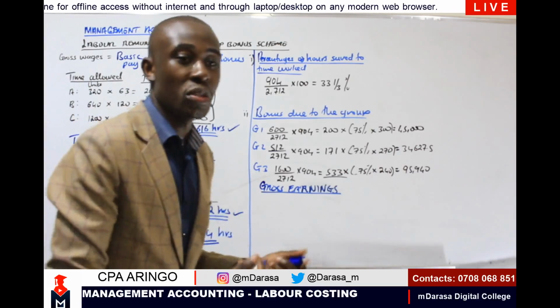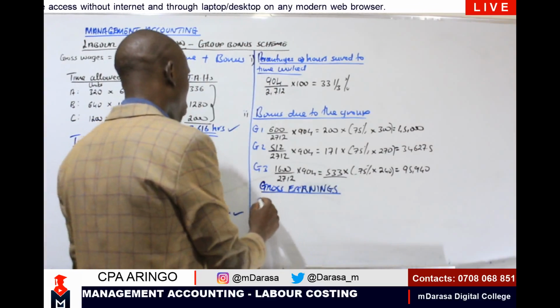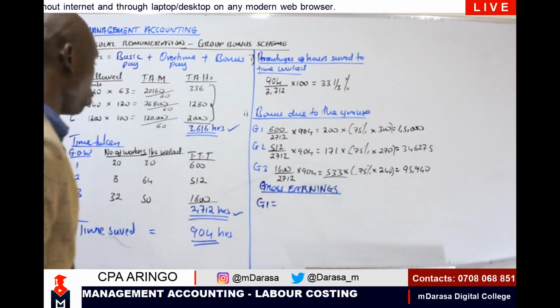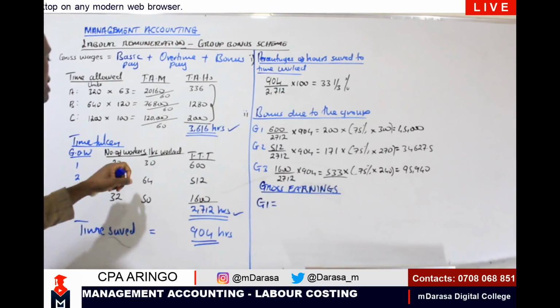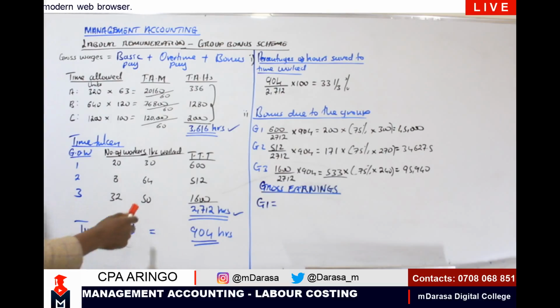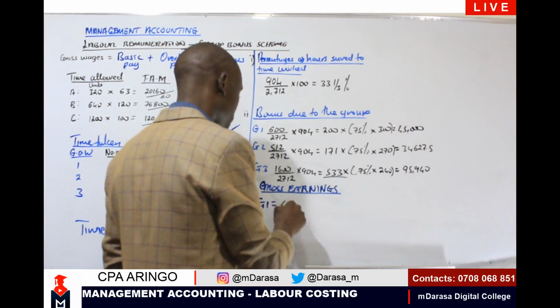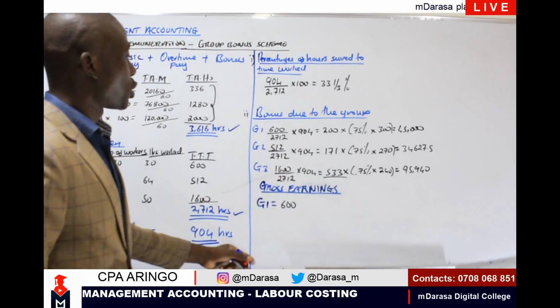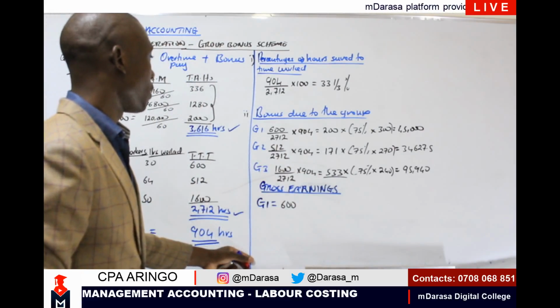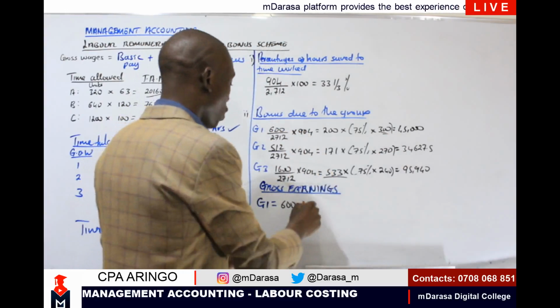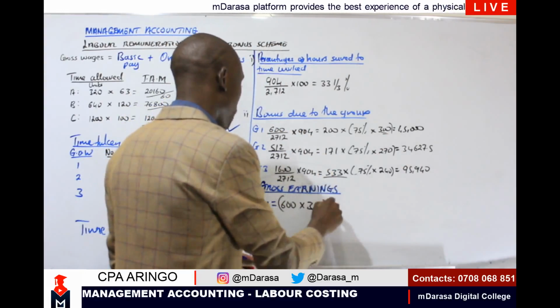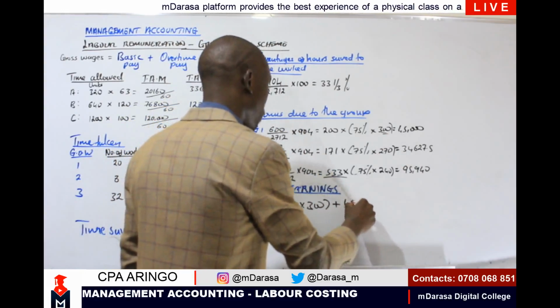It is only this time round we didn't have overtime. So talk of group 1. What will you be having? I'm having the hours that we worked. In that case, in total we had 600 hours, right? Each hour for group A, we are paying 300. So I'm having by 300 plus the bonus that we received, 45,000 for the group.